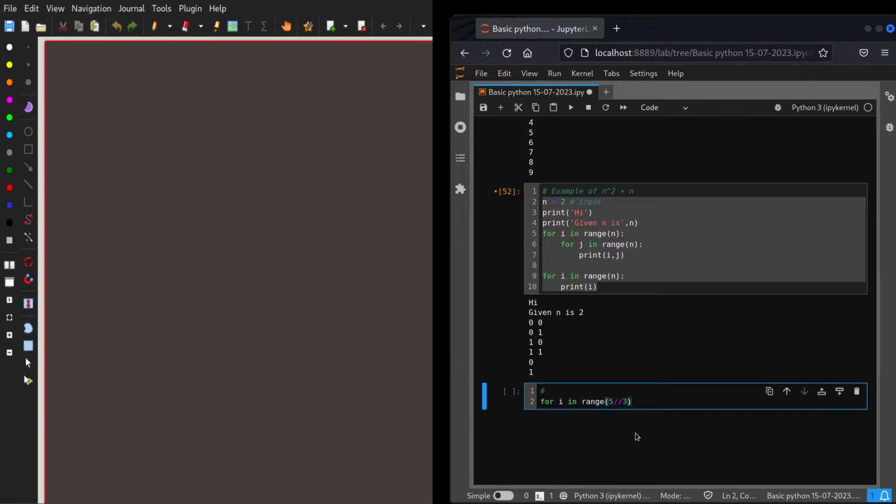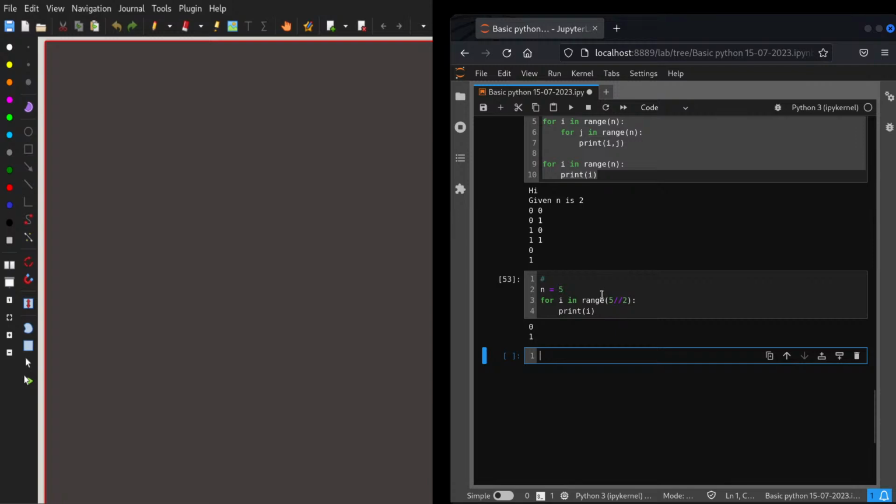Here, when we give 5, it is running for 2 times.